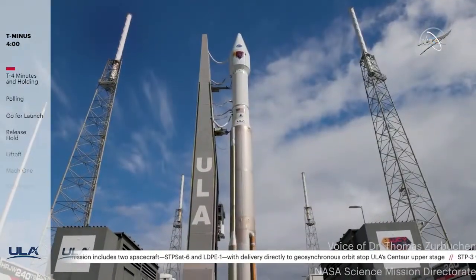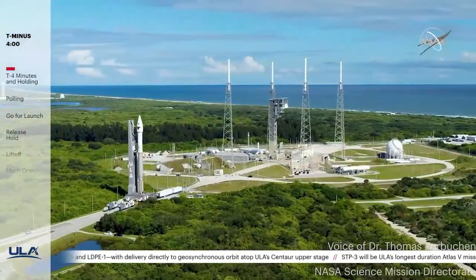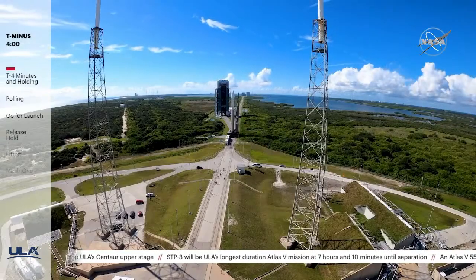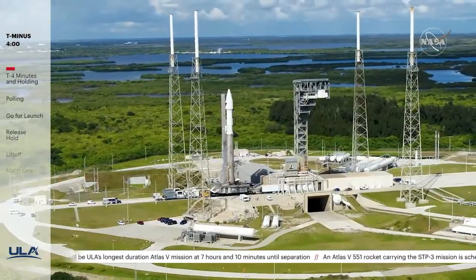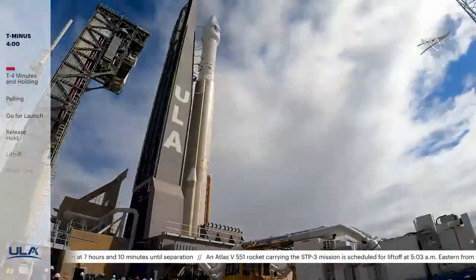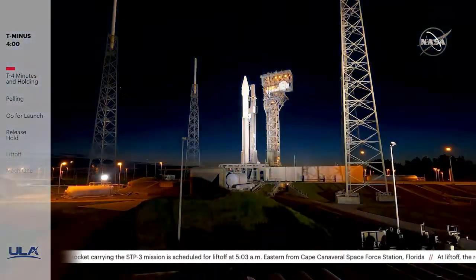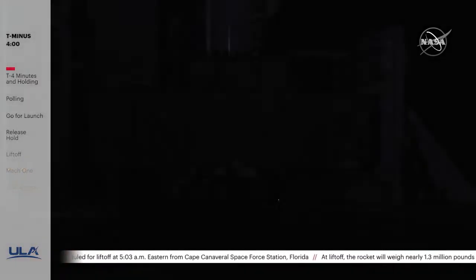We're starting a 12-year journey of this amazing spacecraft, really 8 missions in one. For me, as we are launching this, I think of the amazing team that brought it together. On the rocket it says Lucy Squad, and for me that's the battle cry that brought the team together. Congratulations to everybody. Go Atlas. Go Centaur. Go Lucy.